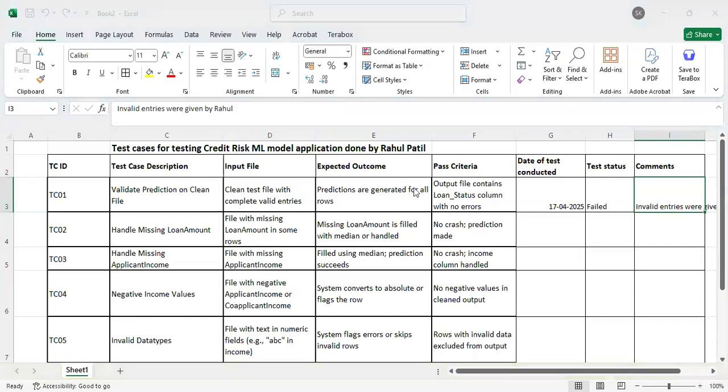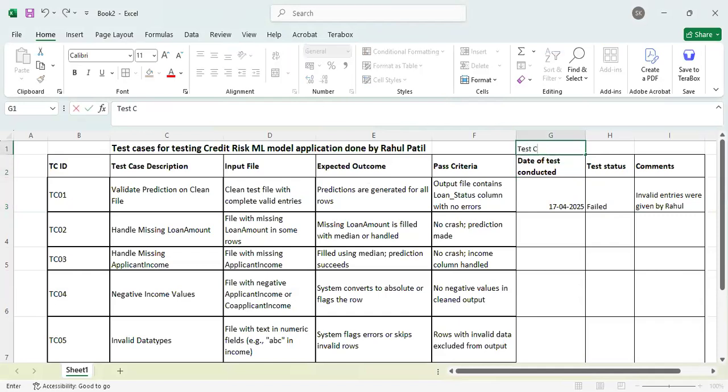So then what you need to do, you align it here, test cycle 1, first time testing. This is test cycle 1 means, okay, you're going to do it this way.